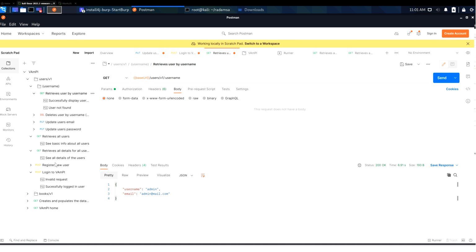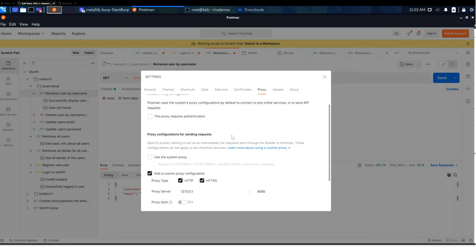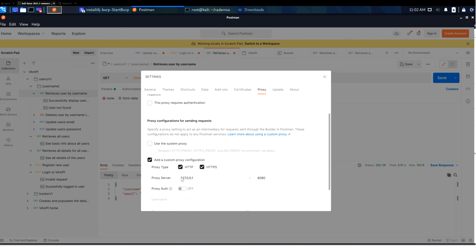Before executing this API, we'll feed it to Burp Suite. For doing that, we'll go to the Settings tab, and in Settings you need to go to Proxy, and mention the proxy IP and also the port on which Burp Suite is running. In our scenario, Burp Suite is running on port 8080, so that's what I mentioned here.